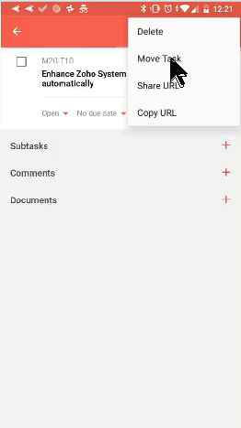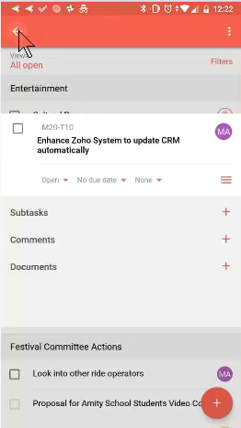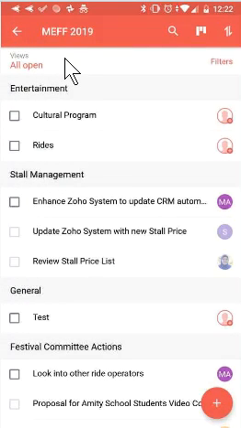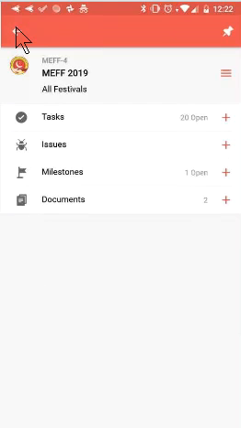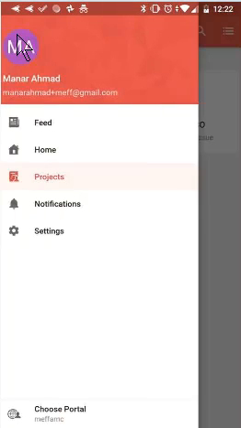You can delete, move, and share the tasks. If you want someone to update a particular task and you know they have access to Zoho, then you can share it on WhatsApp and so forth. If you say, hey, can you provide an update on this task and put some comments in, you can share that URL, and when the other person clicks on it and they've got the app, that task will pop up in the app. It'll make it easier to share and to collaborate. That's basically it on how we can use the Zoho Projects app for MEFF.